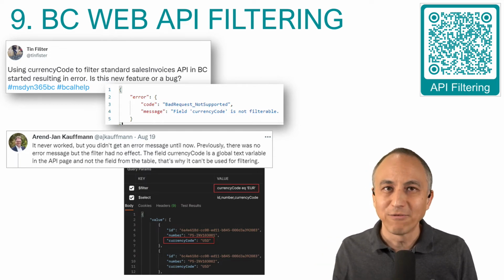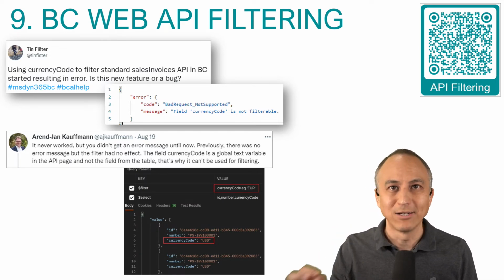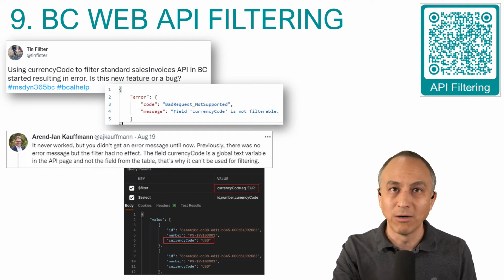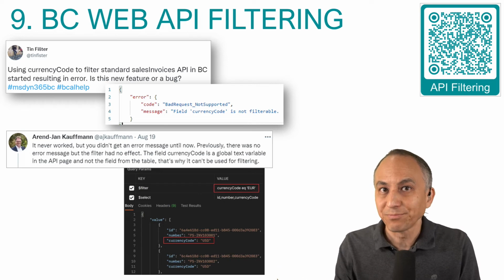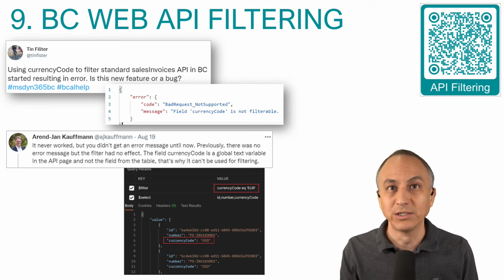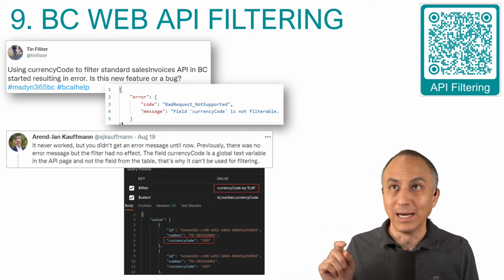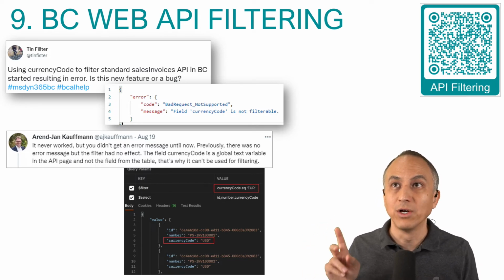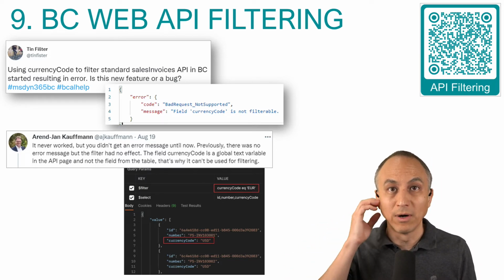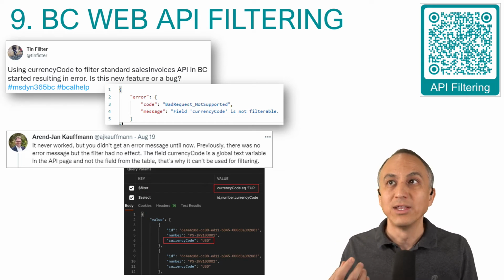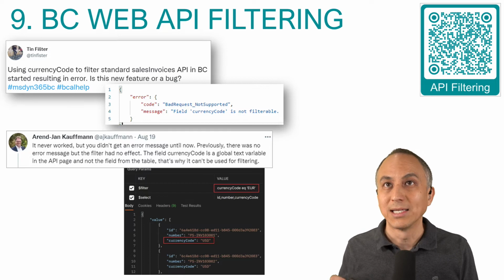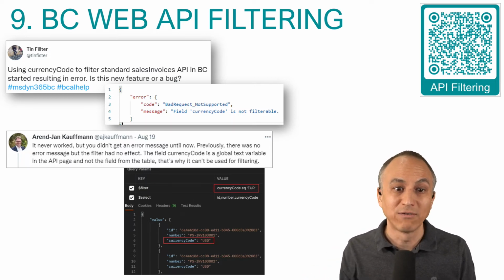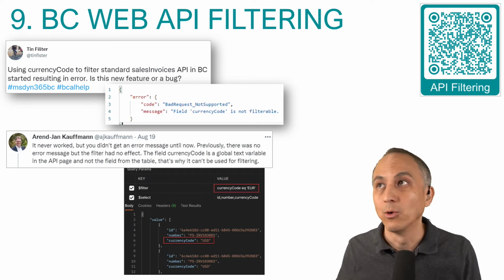So it's kind of frustrating because, unless you dig into the page code and figure out which fields are variables, which fields are from tables, I wouldn't know which fields can be filtered, which fields can't. I guess the good news is now some of those will throw an error from the API, and you'll at least know, hey, this is not supported as a filter field on the API. So that's an improvement. I'm not sure when that snuck in, but I've definitely run into a case where I've tried to filter the API and it did not work.